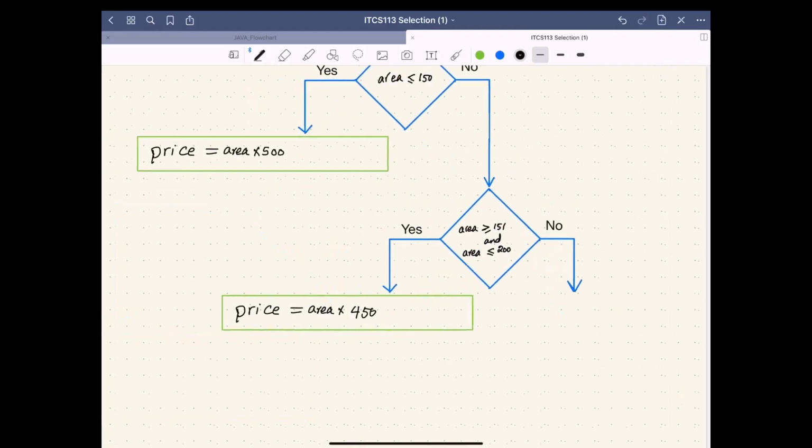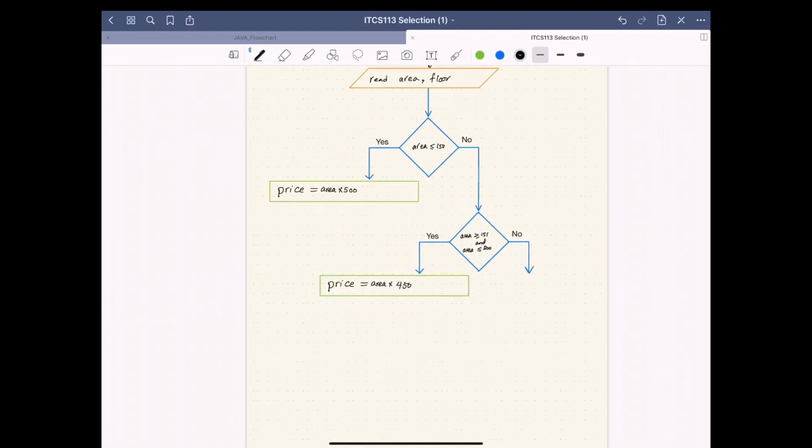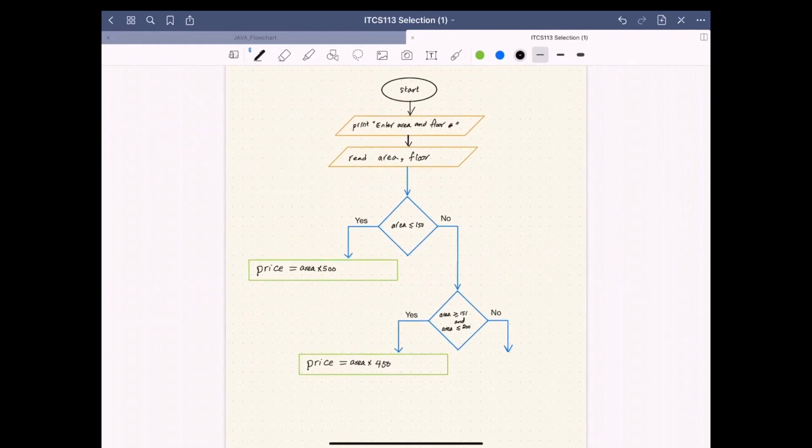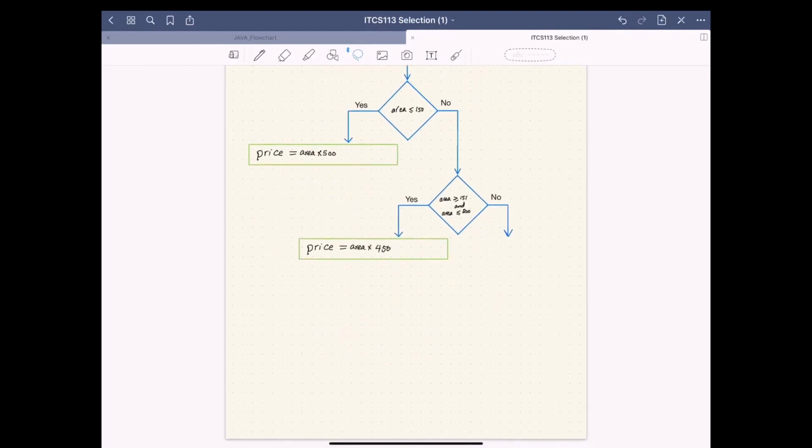And if the last condition is satisfied, then we need a print, so we need an output box in here. This is an output box.